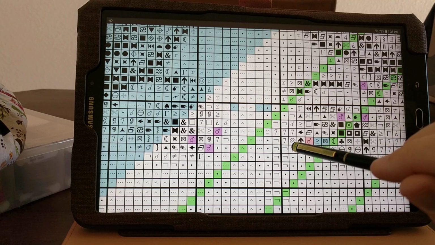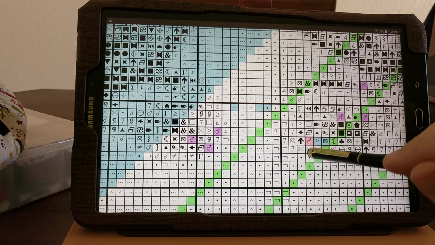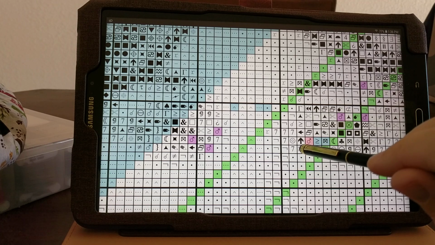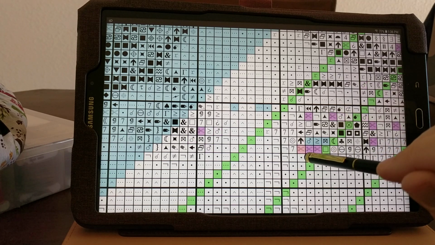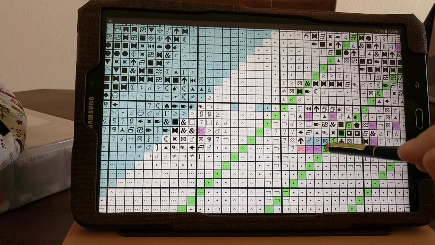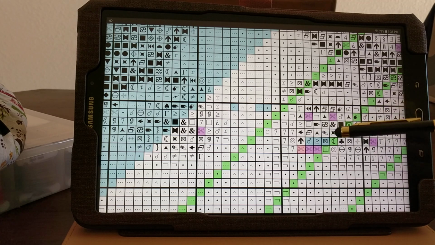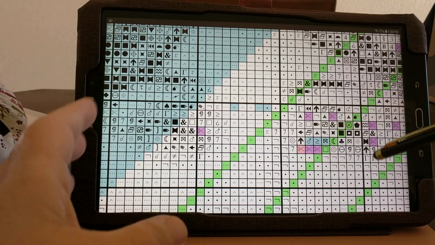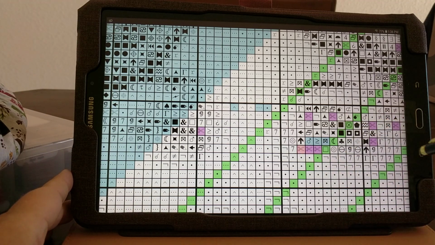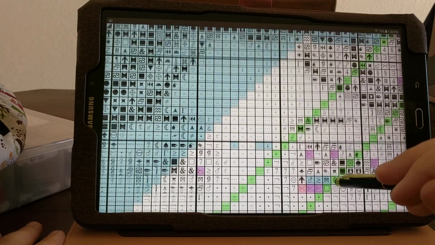Now when there are more than one of the same symbol in a row, like here, you would park your thread in the first stitch and not in the third stitch, not the first occurrence. But for other ones, like up here, you would park in the first occurrence of that square.